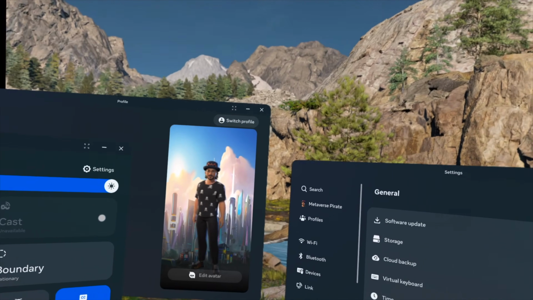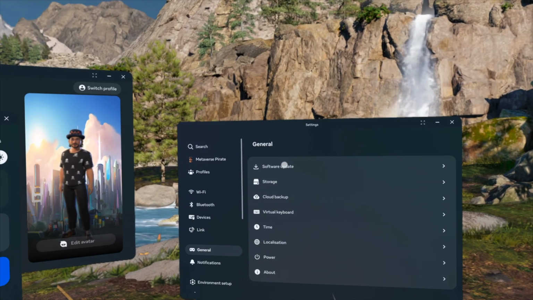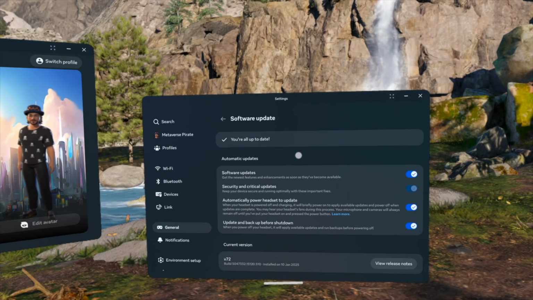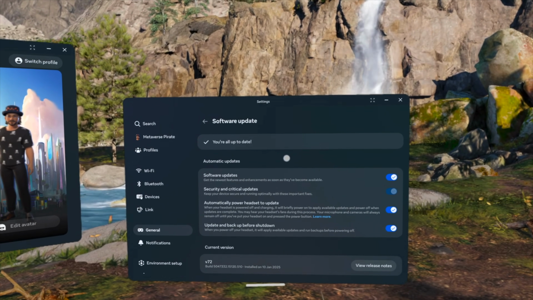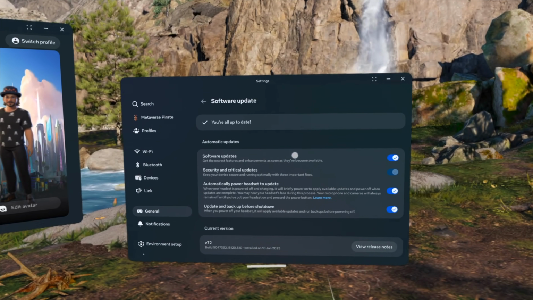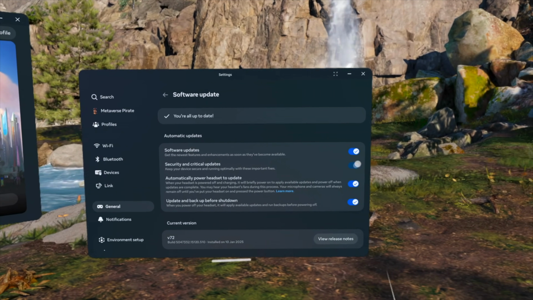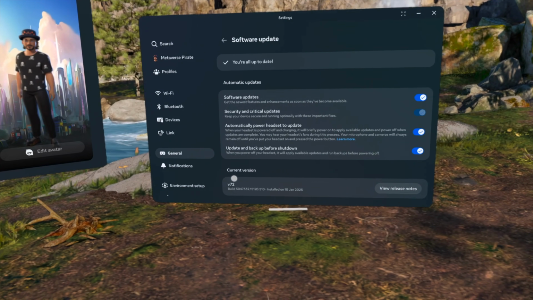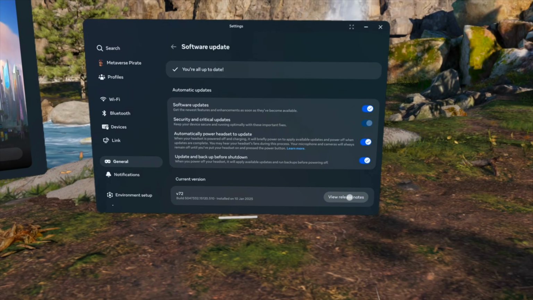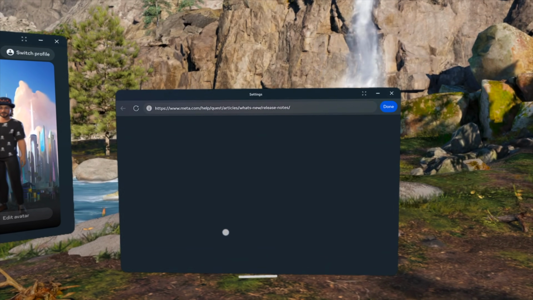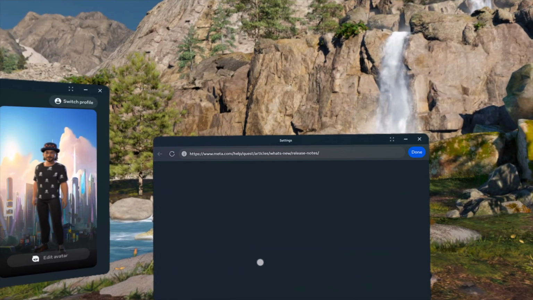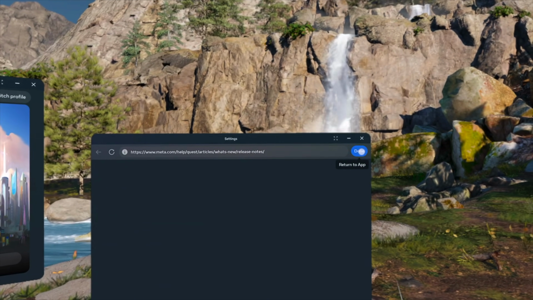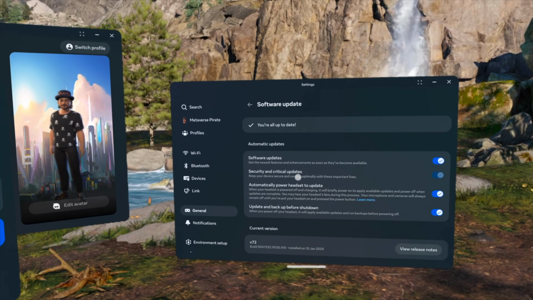So let's go to the settings. These are the settings. This is the most important one. The software update. I did an hour ago the V72 update. Set it to automatic, security, automatic, everything automatic. And I have now the V72. And then you will read what all the things it can do on the website like that, because you can visit also the website. This will take some time. I will return to the app.